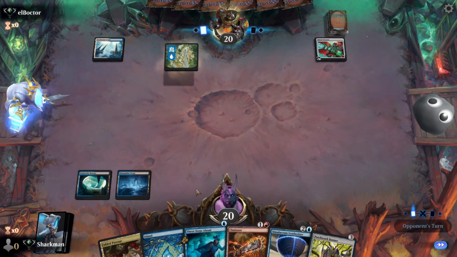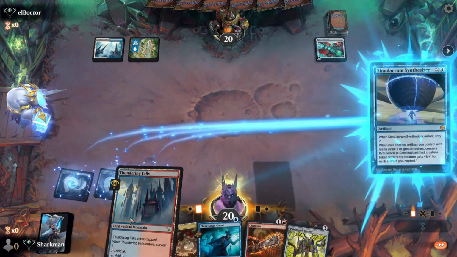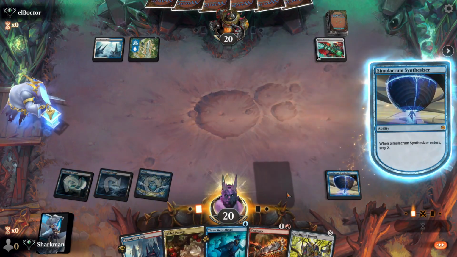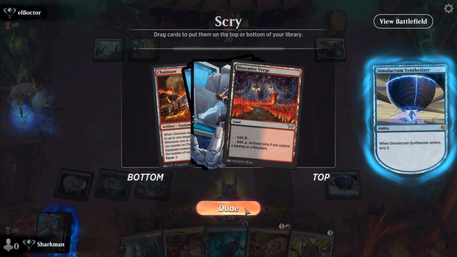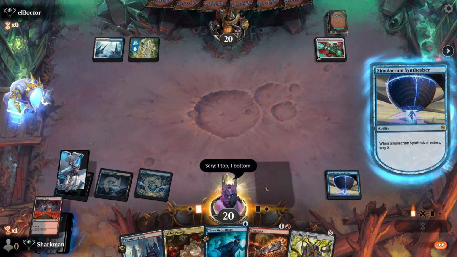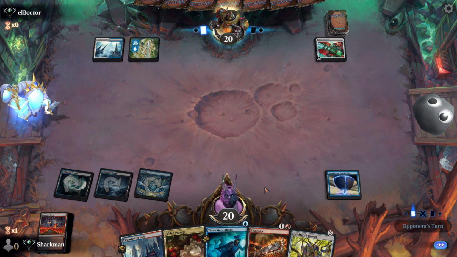They're Azorius, so a counter might be coming, but we're willing to risk it. Let's play out our synthesizer. It goes through without a hitch. That's bad news for them. We have a land and a chainsaw on top. We already have a chainsaw, but against Azorius, I want to have plenty of lands to play out our cards as well as pay for any tax counter spells.